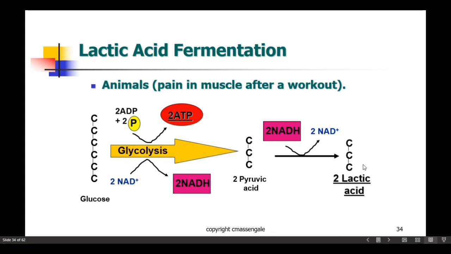And this lactic acid is what clumps up in our muscle cells when we work out. Since this is acidic, it causes the burning sensation that we feel, but eventually this pain is eliminated after a few days because this process is going to be reversed by our body. So the lactic acid is going to be eliminated.